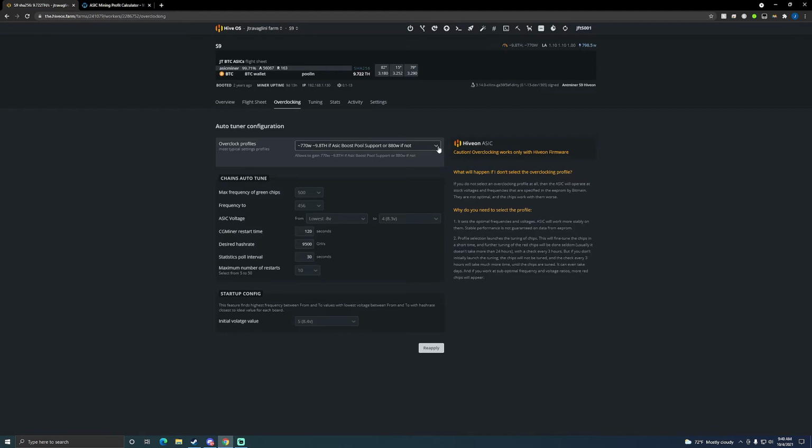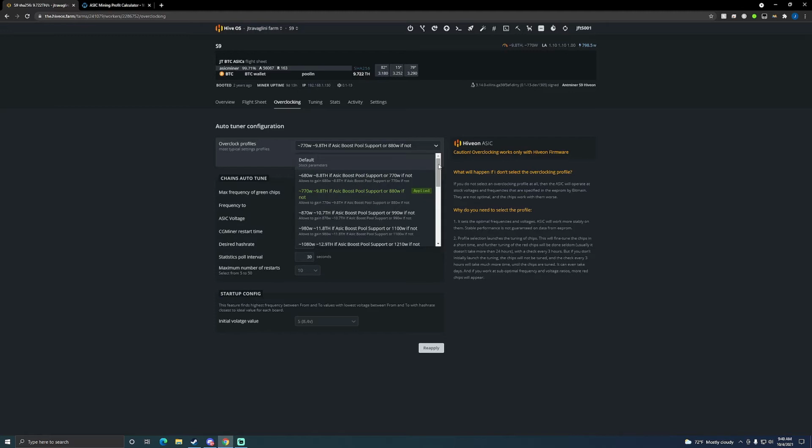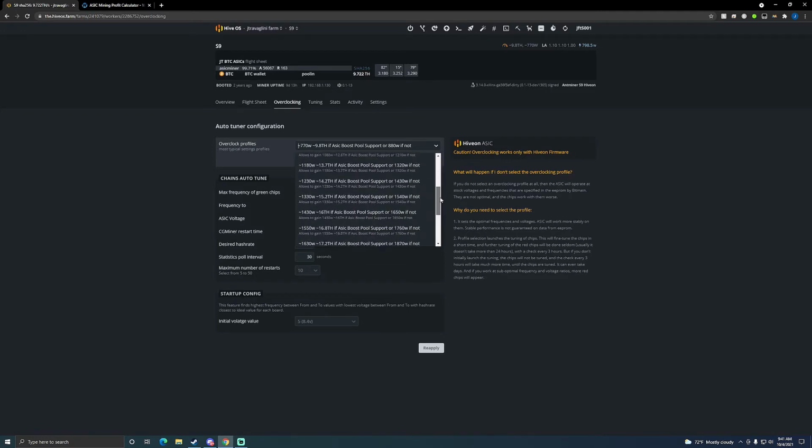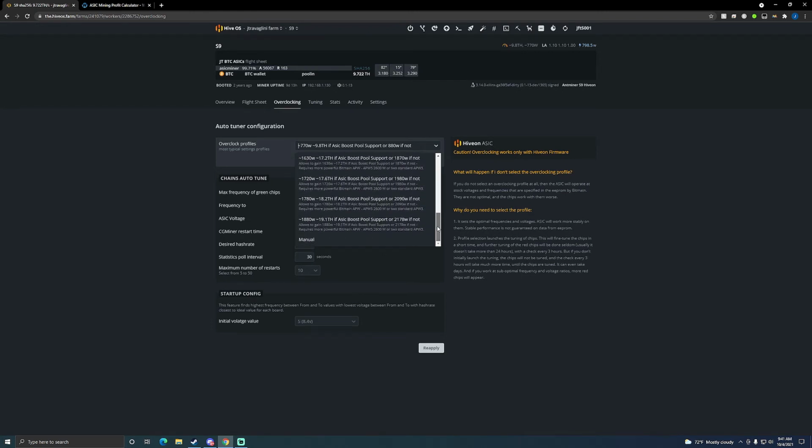So I like using Hive OS because I can just see them with all my GPU rigs, other than the few that I have on Windows. I do have a couple GPU rigs on Windows, mainly because of 3060s that are running on the dev driver. But look at all these overclock profiles. Now I do have the 1600 watt Bitmain power supply on them, so I can run up to 16.8 terahash, or if I want to be a little safer, 16 terahash, I'm sorry, at 1430 watts.